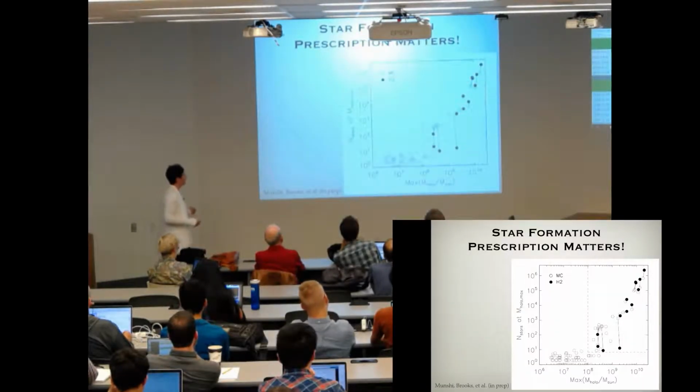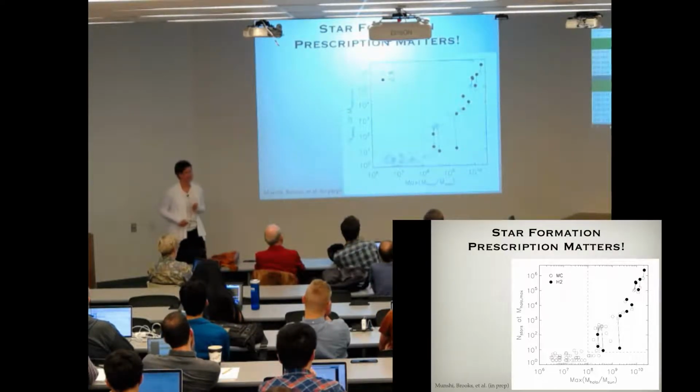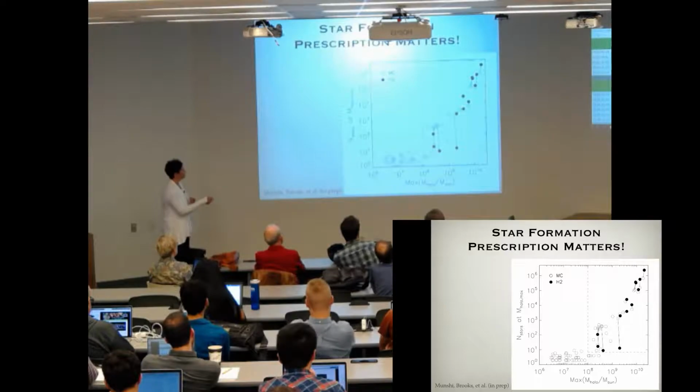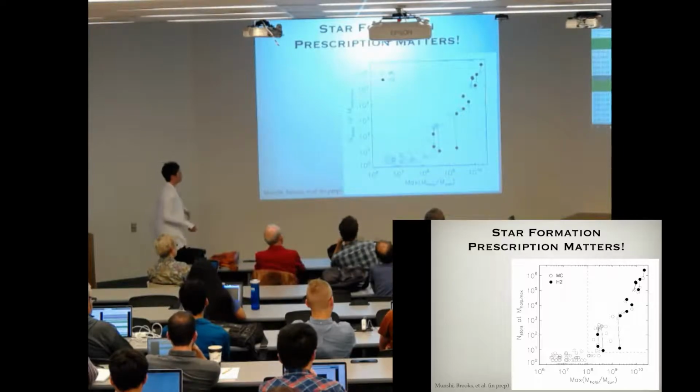So here's another way of looking at that. This is now where I've traced back the maximum halo mass that these things ever sat in and the number of stars they had at that time. The black circles are the molecular run. Metal cooling is the empty circles. And the metal cooling run actually forms a whole bunch of things down here with 1, 2, 3, 4 star particles that we don't even consider resolved. And they're not even included in the plot I just showed you. So we'll just throw those out and say those star formation histories aren't resolved. But up here, these things all have 10 or more star particles. And so we consider them decently resolved, at least.